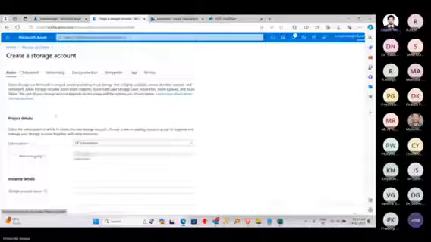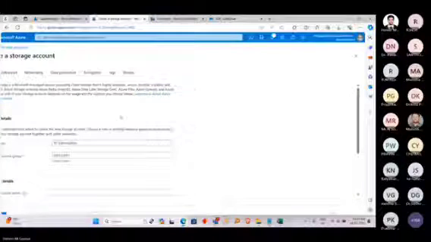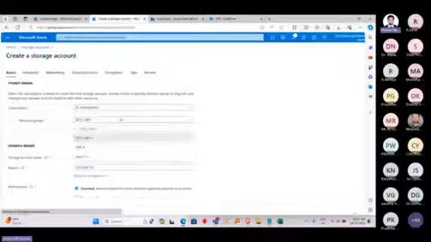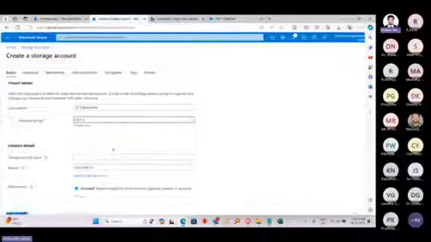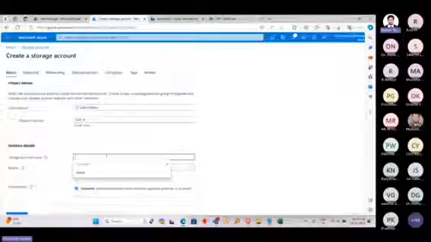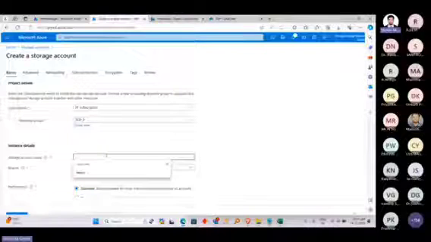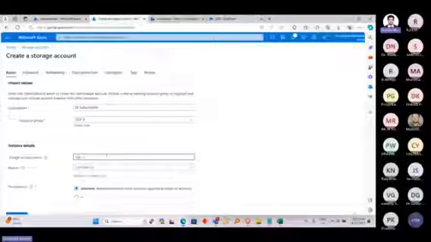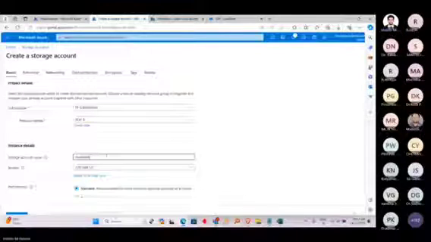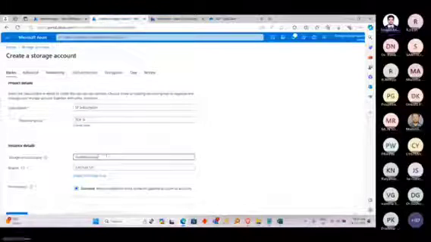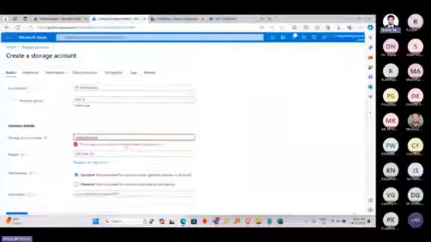Choose resource group FTP9. Give your name plus storage, anything, just to identify that you created it. I have created something called Helvin storage. Mahesh is creating, so we can give Mahesh storage. Okay, somebody has already used it.